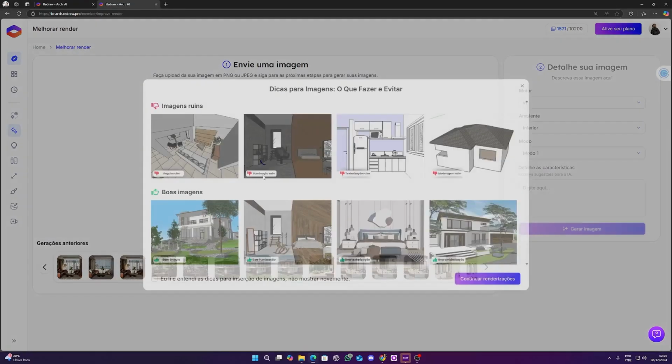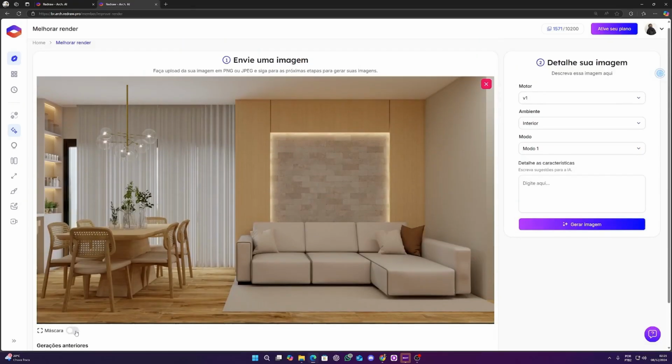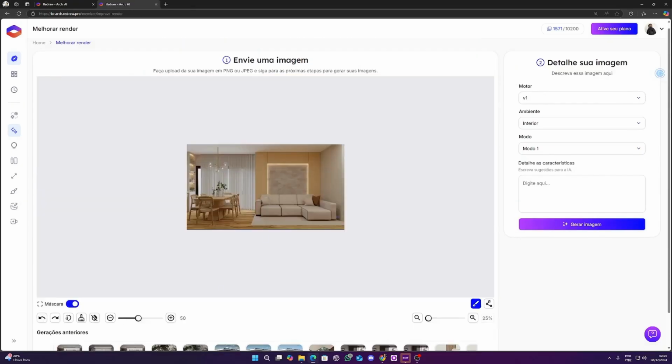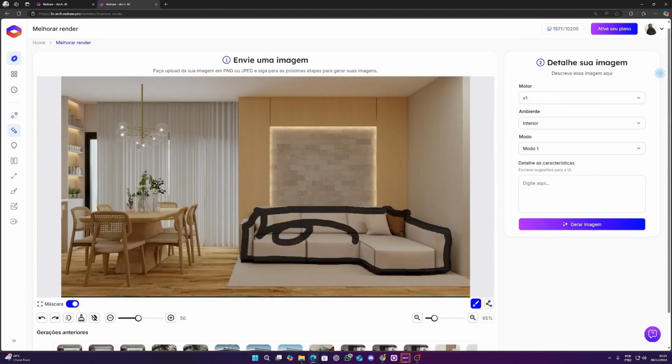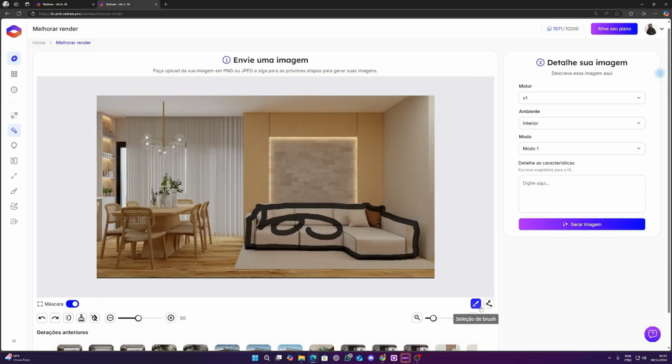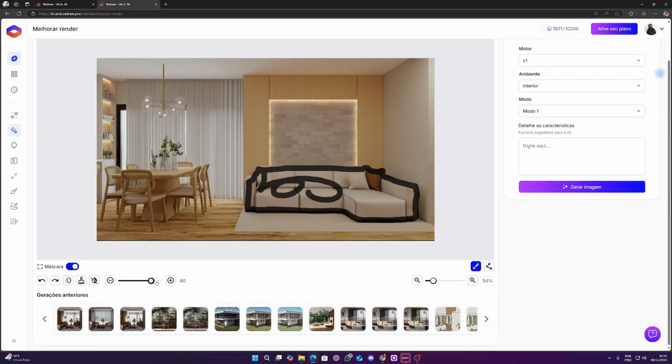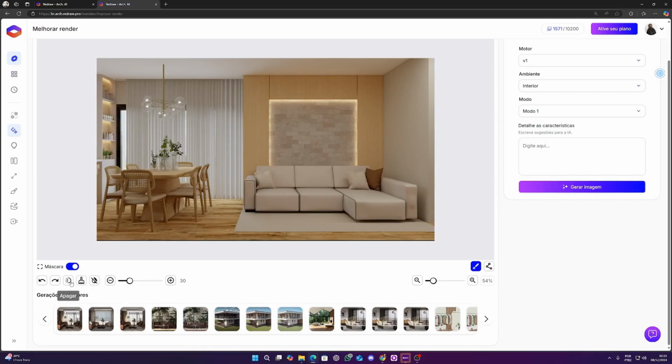So basically, I'm going to upload an image here and I can already see the mask button down below. When I click on it, by default, the brush is already enabled here, so I can start selecting my area right away. There, I'm already selecting here, and on the side, I'm using the brush selection. I can increase the size of my brush here, or I can make it smaller. I can invert this mask here, I can clear the mask, I can erase here as if it were an eraser. Anyway, I can undo.